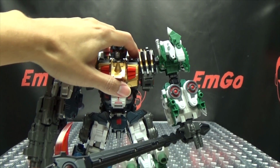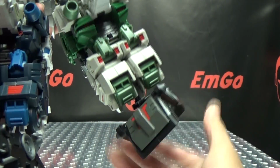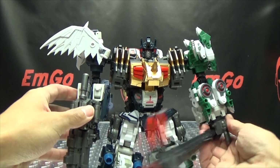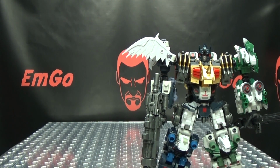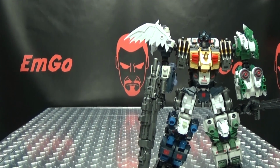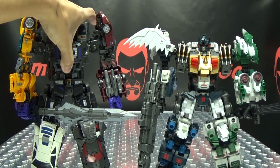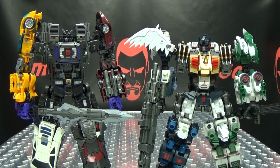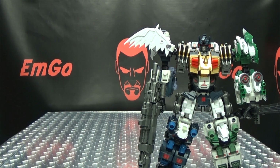So now, let's get everything situated here. Oh yeah, and the feet, again for articulation, the feet do have a swivel there. So you can rotate them to your heart's content. But there you go. So now we're going to get down to some comparisons. And to compare him to some other Fansproject combiners, here he is with their Menasor. So you can see how they scale together. You can see he's about a head shorter than Fansproject's not Menasor.